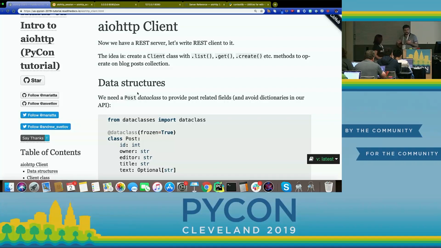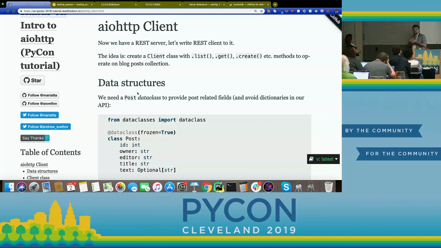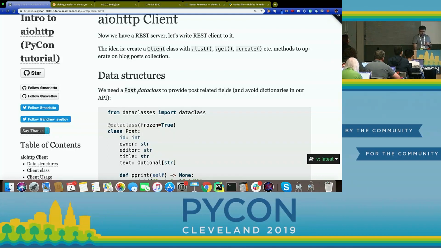So we have a REST server. REST is a programming API. Our server accepts JSON requests and returns JSON responses back. It's for programmers, not for end users. We don't read fancy pages with images, animation, whatever.